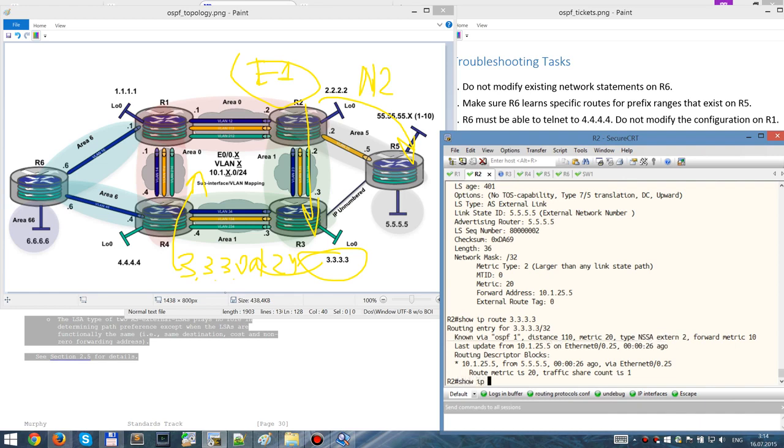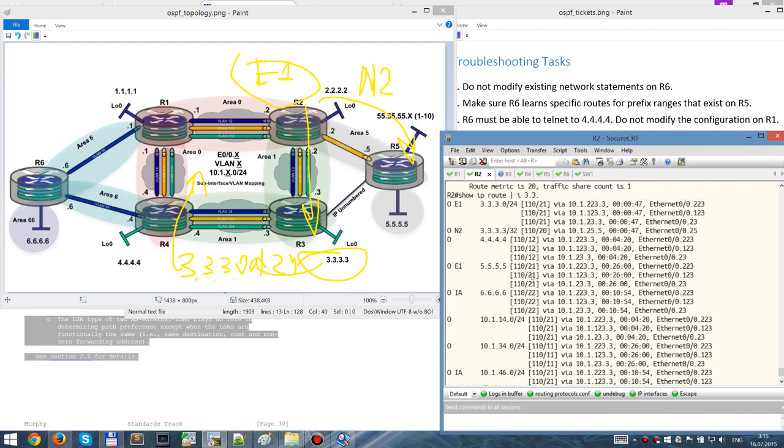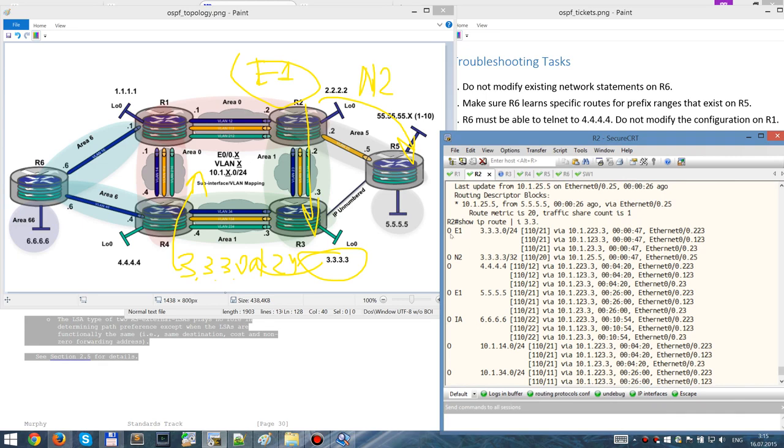And if we do show IP route 3.3.3.3, okay, you see that we have an E1 route which is summarized and an N2 route which is specific. So this one will be preferred, and via 5.